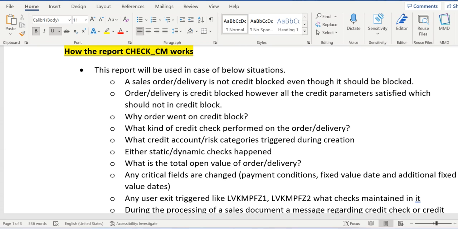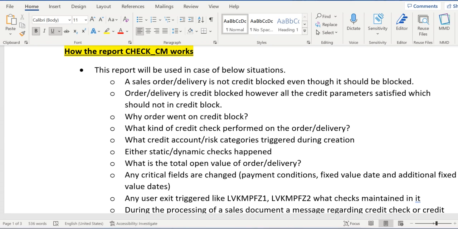And we can understand what kind of credit check has been performed, automatic credit check or simple credit check, and what credit account has been determined. In the VBAK table and LIKP, we have a field called KNKLI. This is the payer account number.